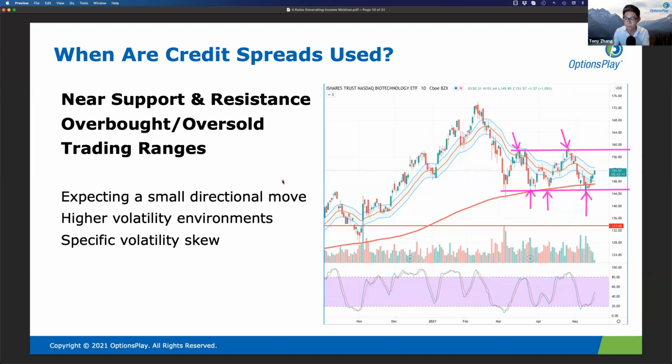And I see quite a few yeses, okay? I'm good friends with Tom Sosnoff, and I know he's been teaching this for many, many years, but this is one of my gripes with him about high volatility. While it is true that high volatility environments, generally speaking, provide better conditions to sell credit spreads, it's by no means the only conditions you should be looking at, because your directional view should still be a far bigger factor in the decision to sell a credit spread.